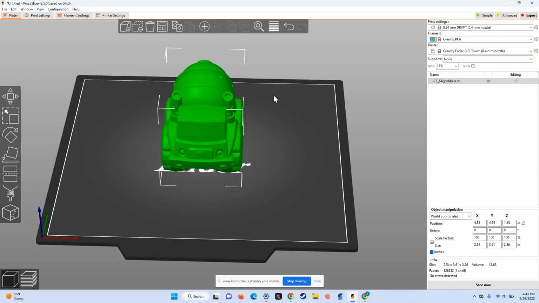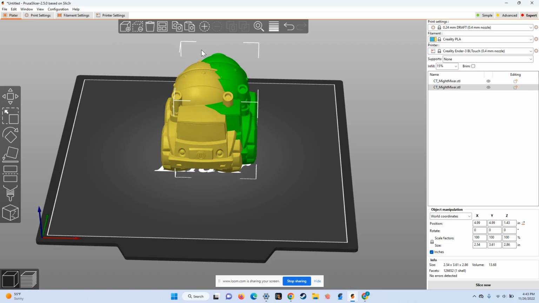Now, I have one model, and the easiest way to duplicate it would be to go up to here and select Copy, or hit Control-C, and then the next option, Paste, or Control-V, will become available to us. So I'll click that, and now I have two models.